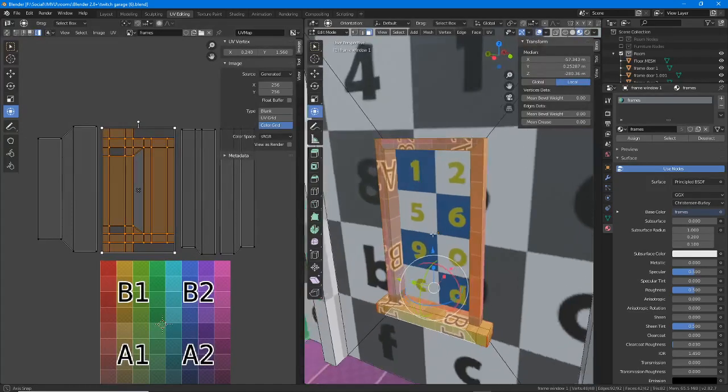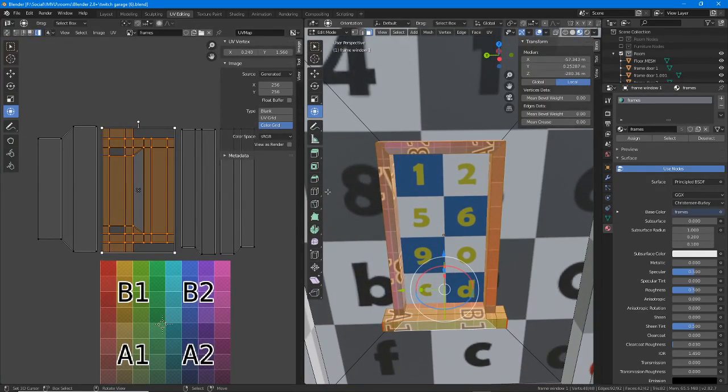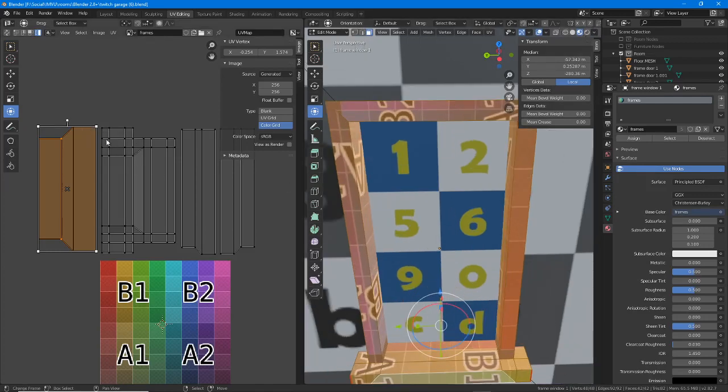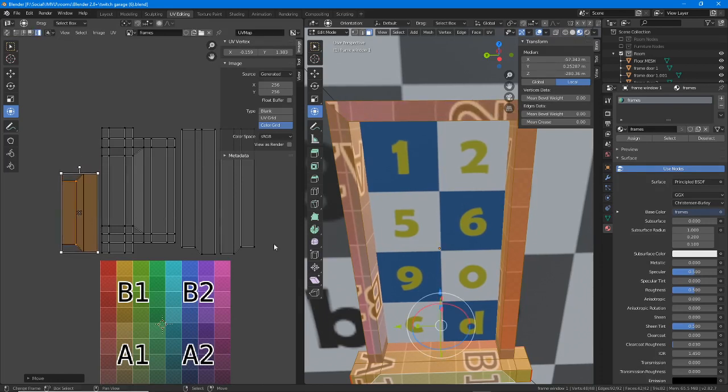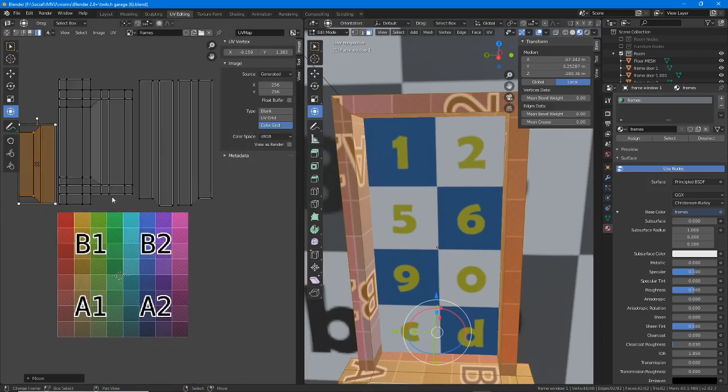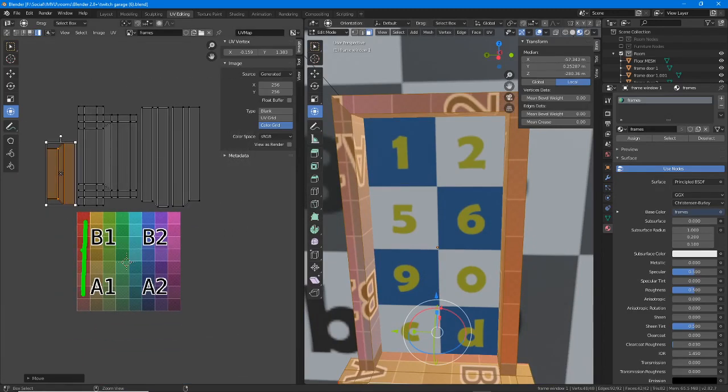So we're checking to make sure that we've got the texture, checking the texture density, so change that one. So we've got our alignment, so each of the sections follows the wood grain, or the paint, so they're all going in the right direction.